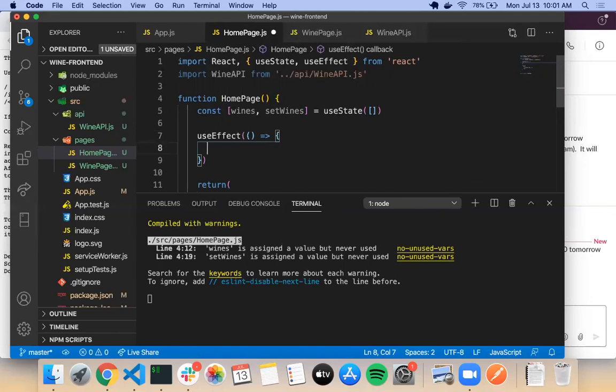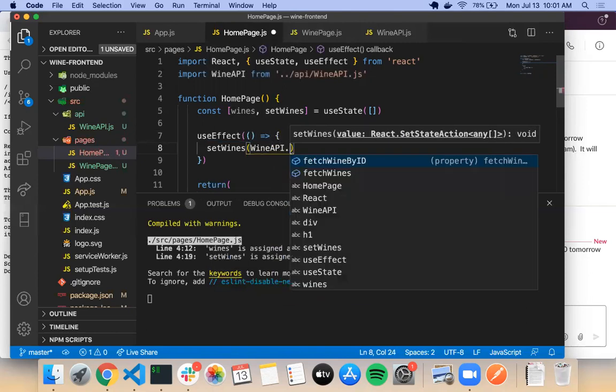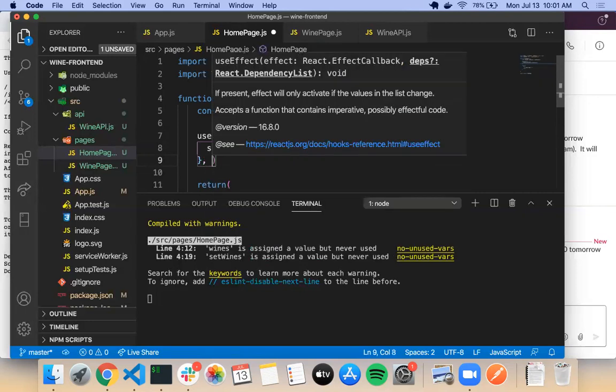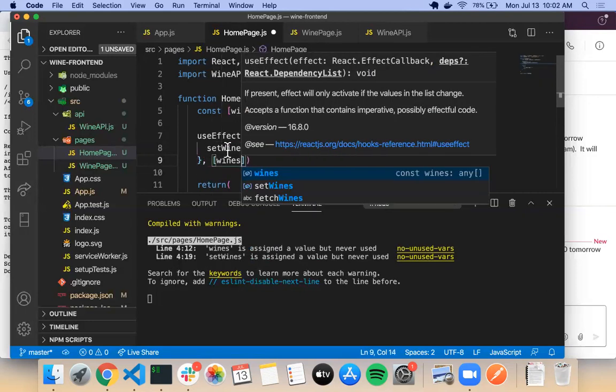So I'm going to setWines to wineAPI.fetchWines. And in order to keep it from triggering a re-render, I'm going to add wines here as an argument. I believe that's how that works.